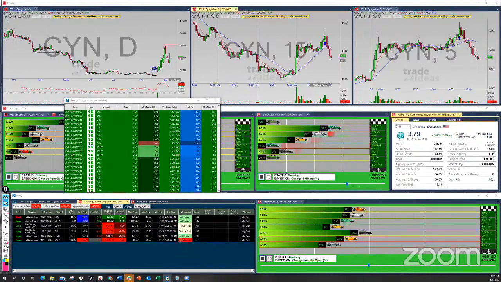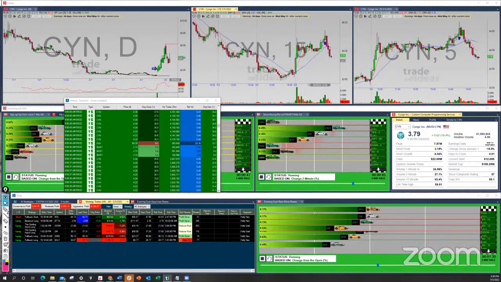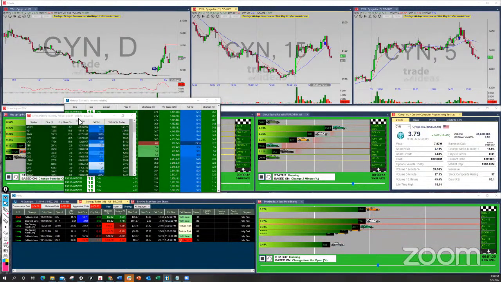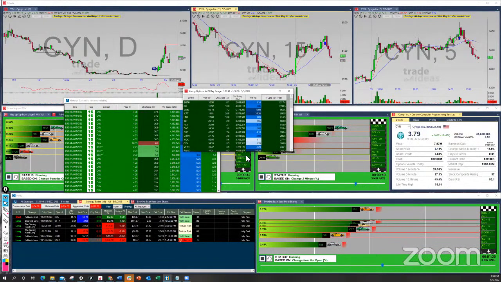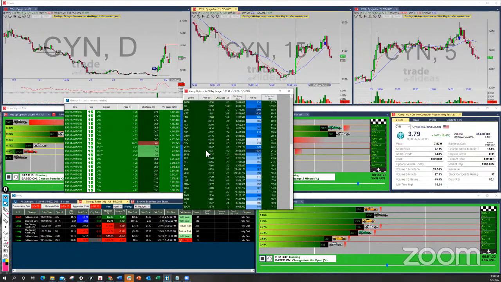So the last part of this I wanted to share is the options. So we have our alert windows to scan, then we also have our top list to scan. Now, top lists are only filters, no alert, no event. So it just goes back and forth to the server every 30 seconds with all the stocks that meet the filters. So this is an option scan that I actually created.